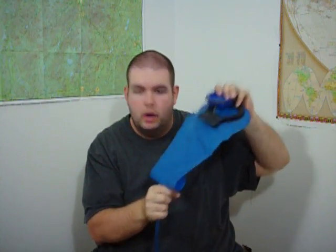Number 5. I hope I'm doing the count right. Number 5, the most important thing. Water. Okay? You have to have a lot of water. Now, the best way to carry your water is something called a camelback. Okay? You fill it with water. This one holds 3 liters of water. This tube is a drink tube. And actually, it's carried inside a special pouch, and this tube comes out the back of your pack here, wraps around your shoulder, so you have a constant supply of water right at your disposal as you walk.